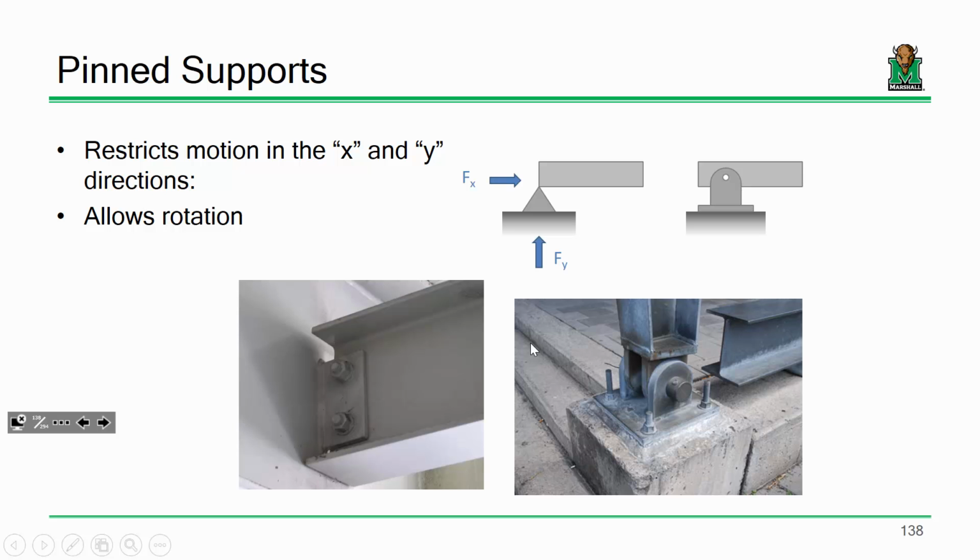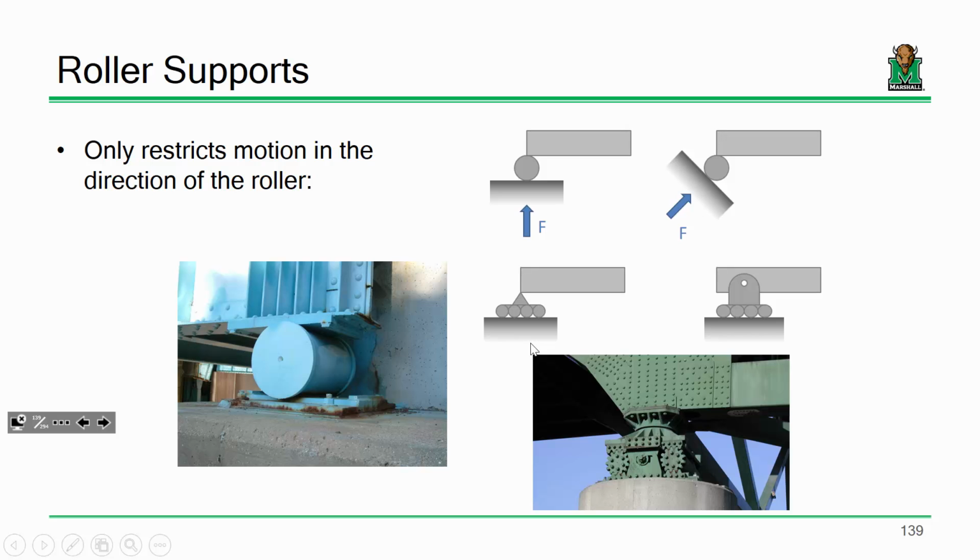But the thing about pin supports is they allow rotation. You think about this door, okay? I can take this door and I can sort of push on it like this, and I can pull like that, but it freely allows rotation. Make sense? All right. So that's a pin support. A roller support does the same thing as a pin, but it allows that translation. It allows lateral translation.